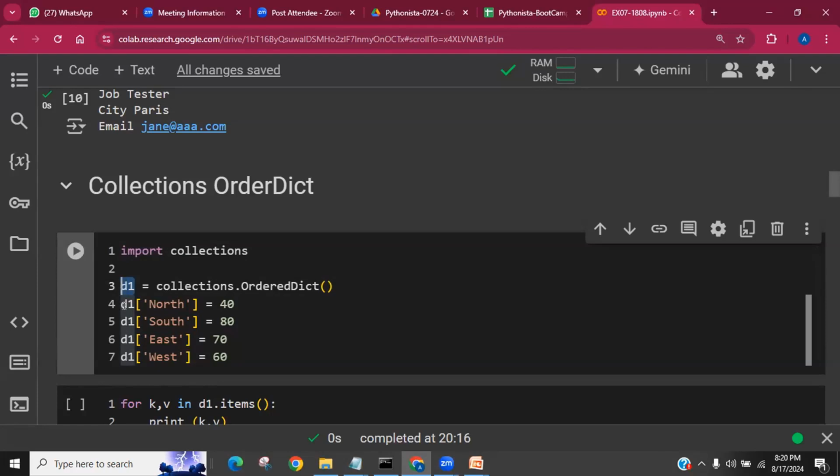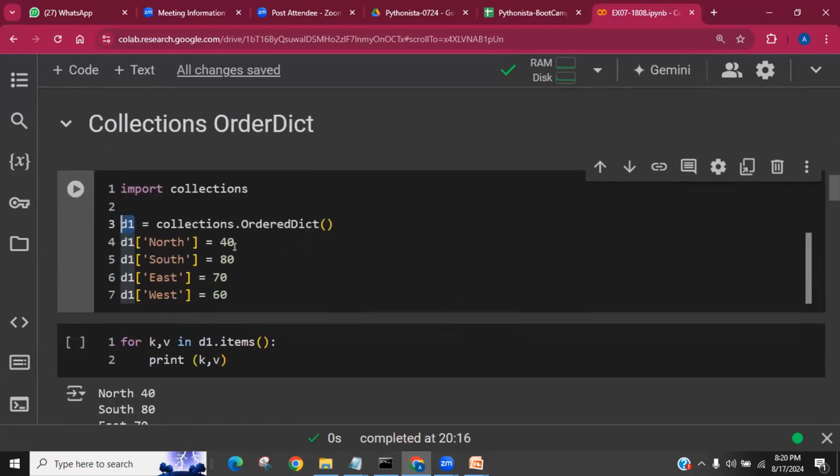Thereafter I go D1 of north is equal to 40. D1 of south is equal to 80. In this case, I've used the directions so that the keys are unique: north, south, east, and west. And I can set some values.